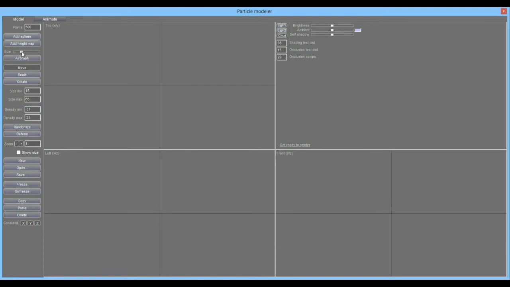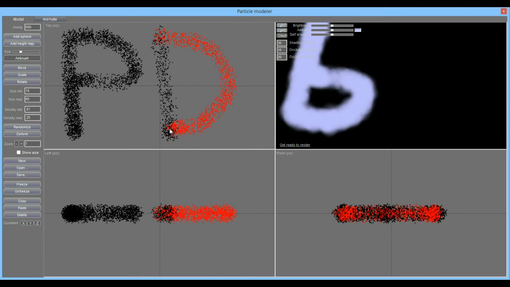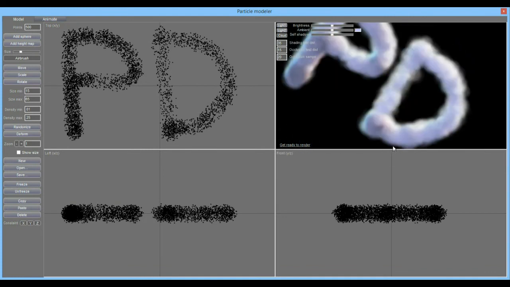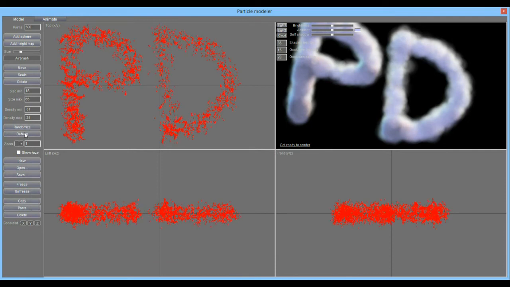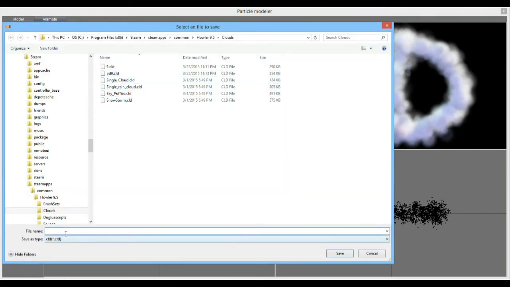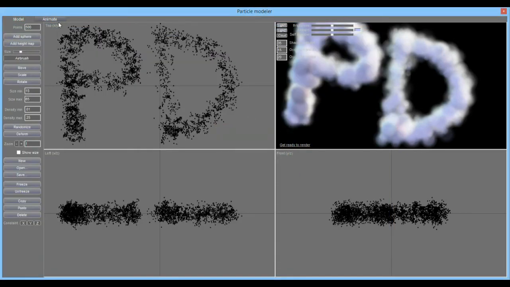So I'm going to go size, airbrush, right? So we're going to do P, let's see, do we do lowercase or uppercase? I don't know, let's do P like this, and then D, something like that. Does that look interesting? It's upside down there, PD. Yeah, why not? Perhaps a little bit unfreeze and a little bit of deformation to that, and randomize and redo. There you go. Why not? Let's use that. So I'm going to go and save that one also, and that will be a cloud called PD. Save that.